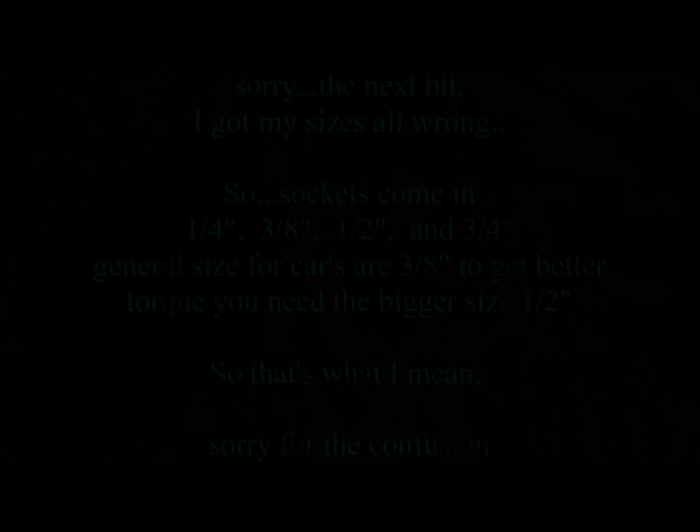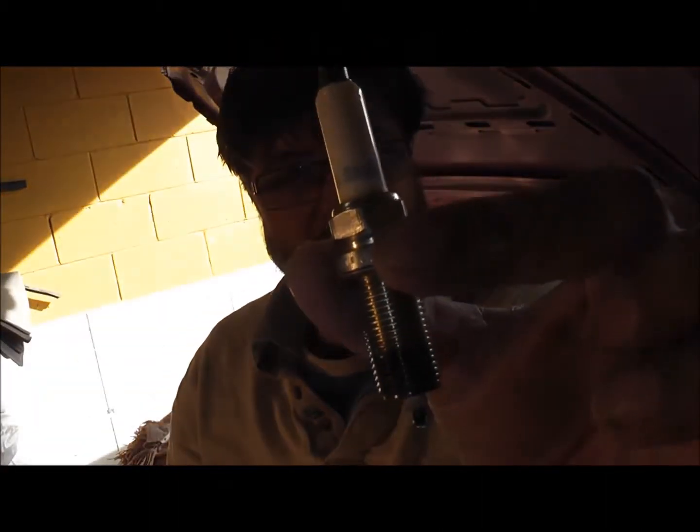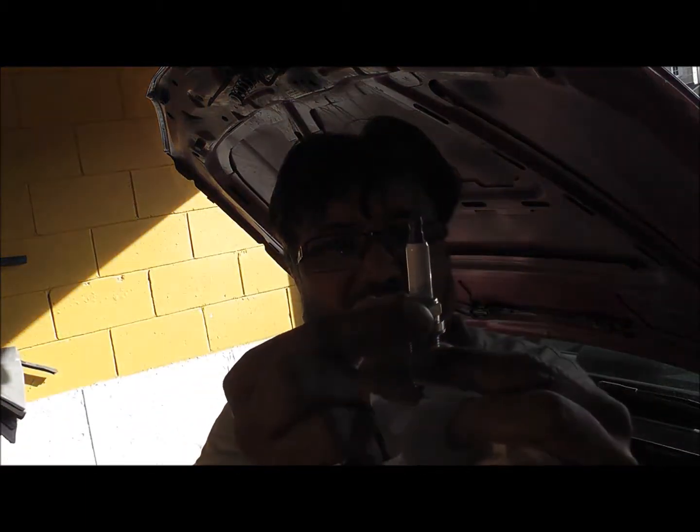Okay guys, a little update. This is a BMW spark plug, okay? If you look, the threads are fine. Plug 1 and plug 2 were difficult to take out. Very tight. These may well have been over-tightened, but I'm going to show you a trick that one of the guys on the forums showed me. Reclaimer, thanks man. You have to use a breaker bar. Now that is mental for me, having to use a breaker bar on a spark plug, because what you're doing is you're putting it on here and turning it.